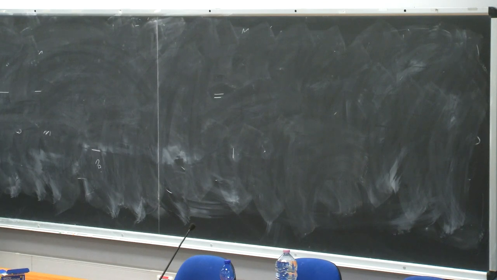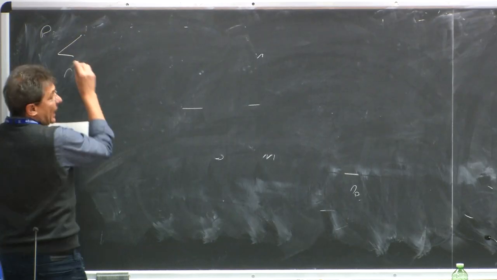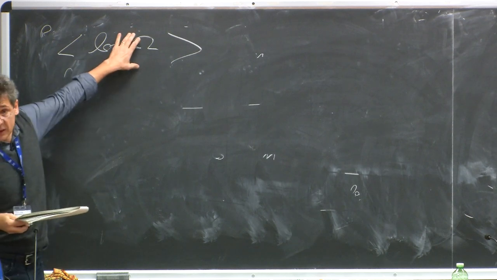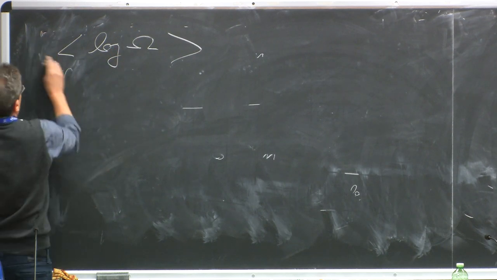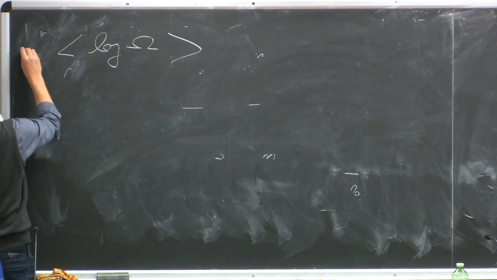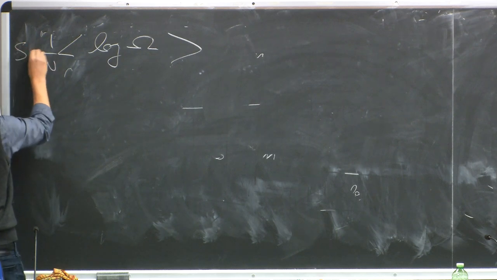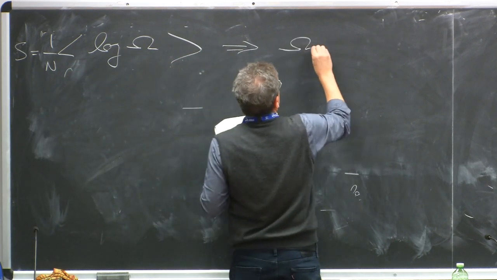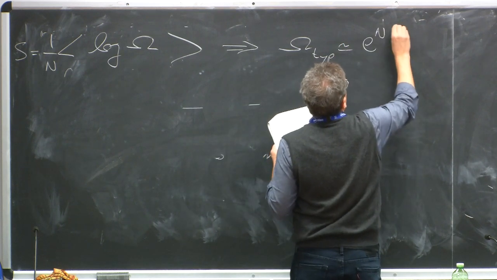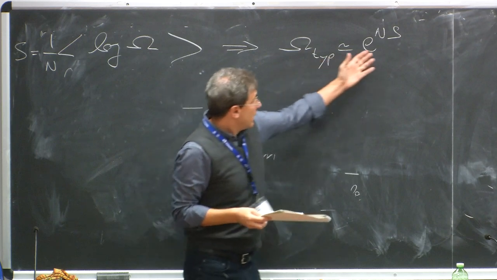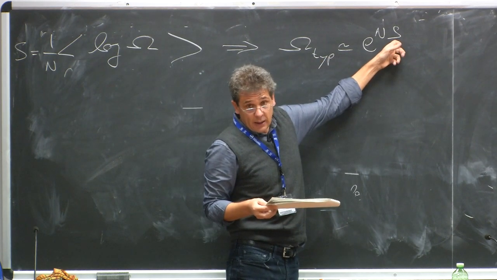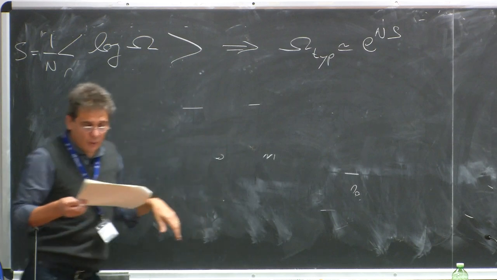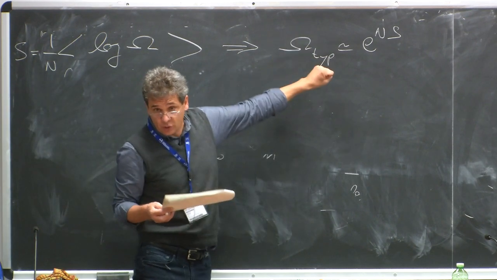Now we have the problem that we want to compute the expectation value of the log of our volume. This is our objective, you remember? Because if you are able to compute this expectation value, let me call this 1 over n, this, let me call this s, then we know that the typical volume is going to be e to the ns. And therefore, when s is going to be 0, then we will be able to identify the capacity, actually minus infinity, but we can identify the capacity of the system by looking when this volume shrinks.